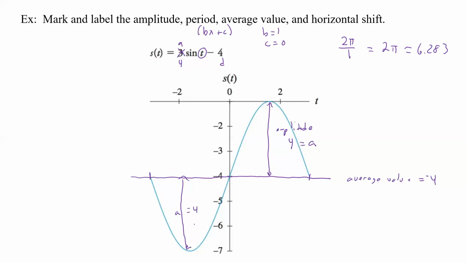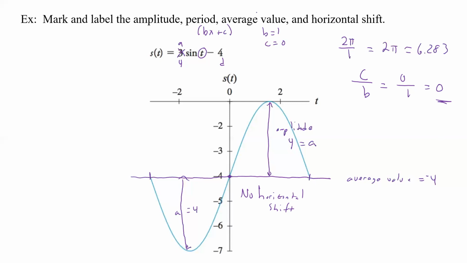Okay. Now, what about our horizontal shift? Well, that's going to be our C over B. Well, C we said was 0, over B we said was equal to 1. And so that's 0. So guess what? That's probably right on, because that's exactly right on the average value. That's where that piece going up is. And so there's no horizontal shift. Okay. And we calculated it and we see that there isn't one either.